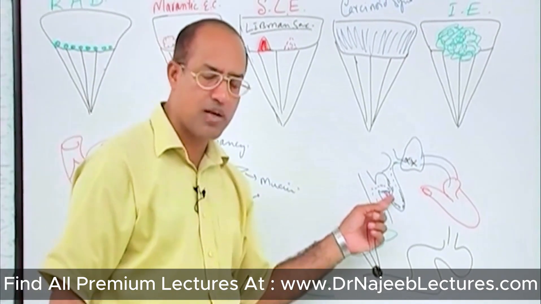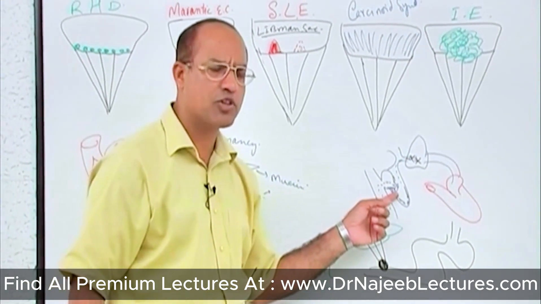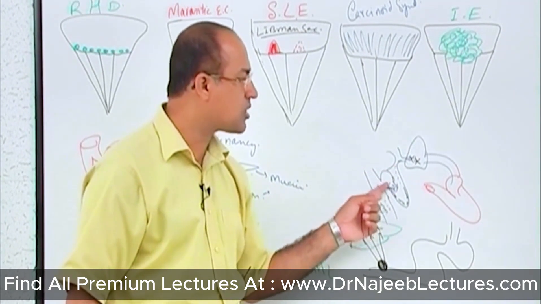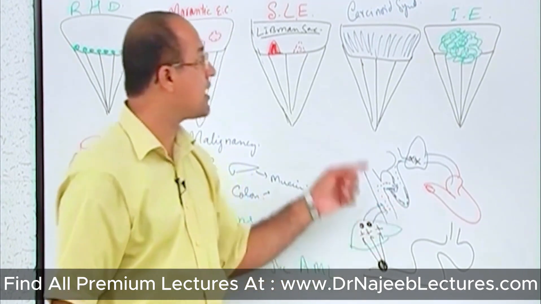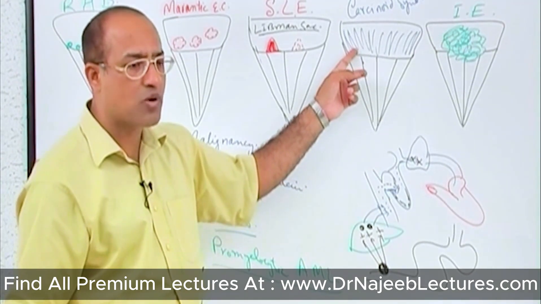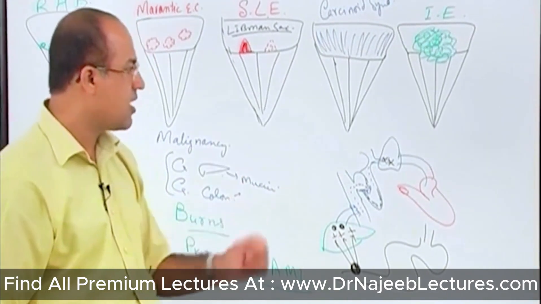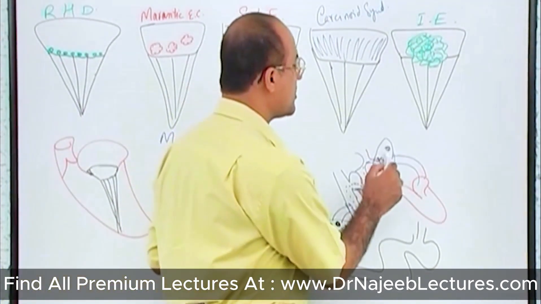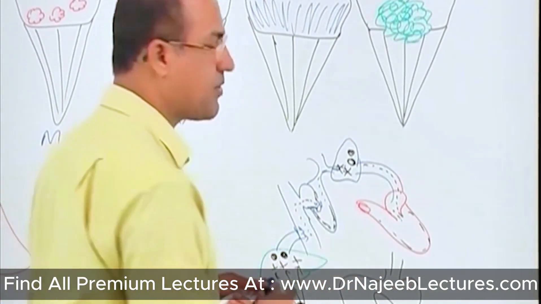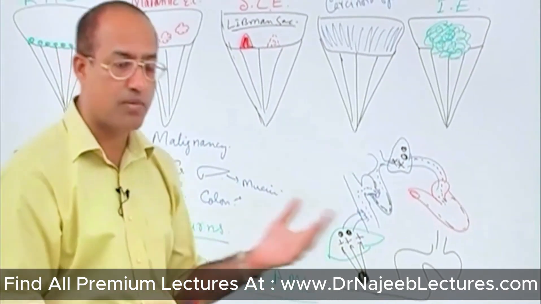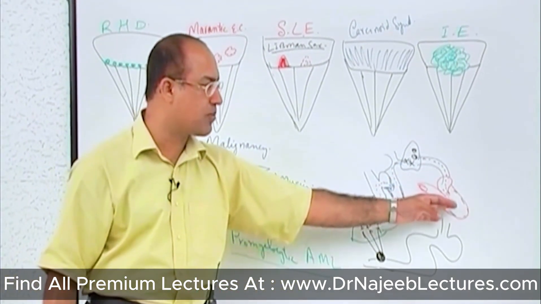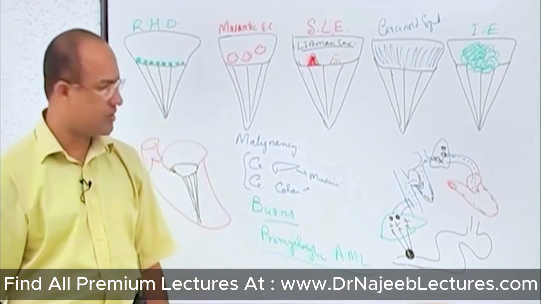This may lead to dysfunction of the tricuspid valve — the tricuspid valve may become stenotic or regurgitant. Sometimes dysfunction in the pulmonary valve is also produced. On histological examination, the valve shows a lot of mucopolysaccharide material with some smooth muscle and collagen. But if someone develops carcinoid lesions in the lungs, the bioactive products will go to the left heart. The endocardium in the left heart will suffer, and carcinoid-related endocardial damage will develop — the mitral valve may become fibrotic and the left heart may suffer complications similar to those of the right heart.